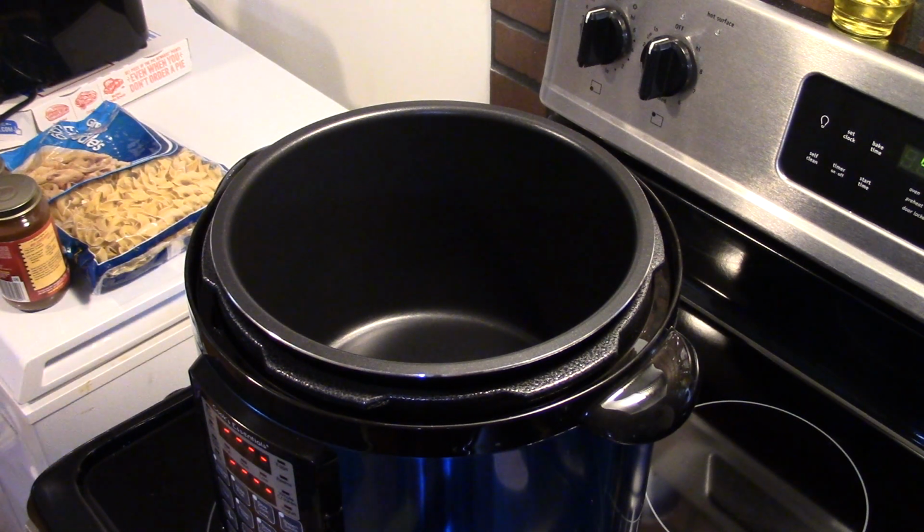Today I'm making pressure cooker easy Swedish meatballs. Alright guys, this is a real easy Swedish meatball recipe. It's only 4 ingredients, 6 minutes to cook it, and it's really delicious.